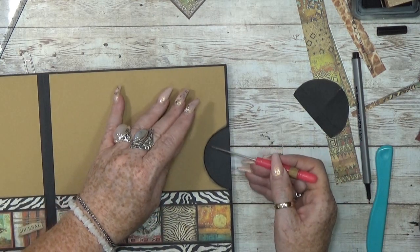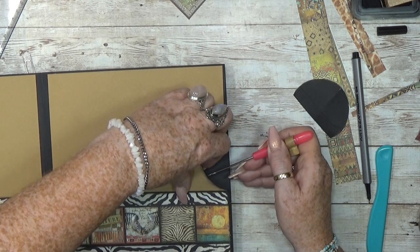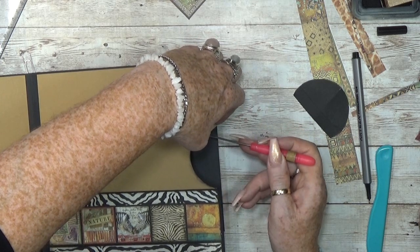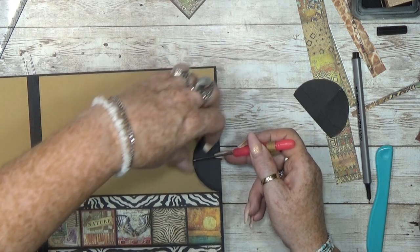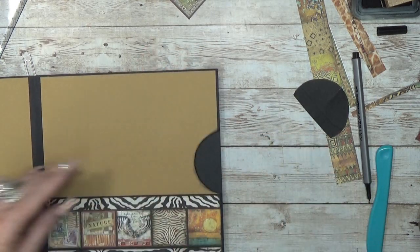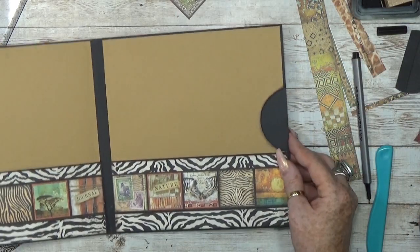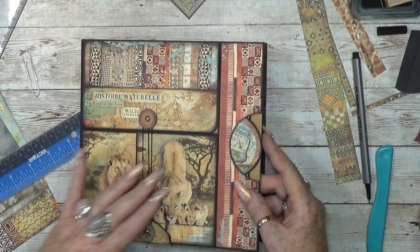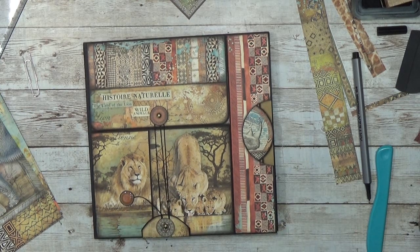Now I need to check. This paper is attached. Because I know myself that I do not. Yeah, I do. I did. Alright, see, problem solved. And now I can add another tag or booklet, whatever I want to add in there.